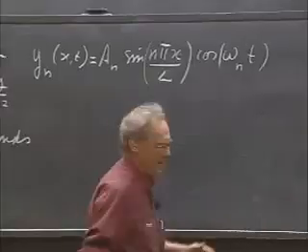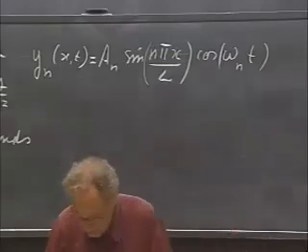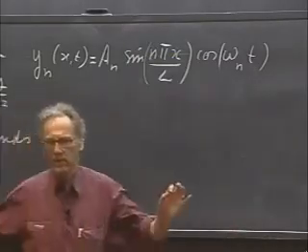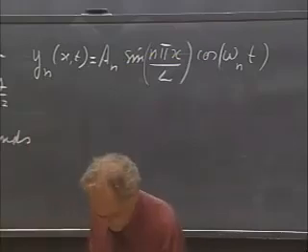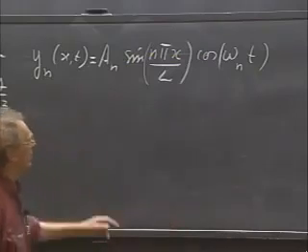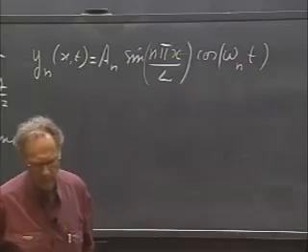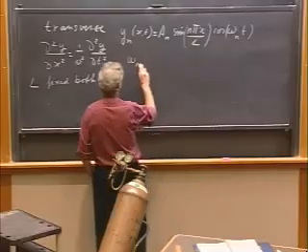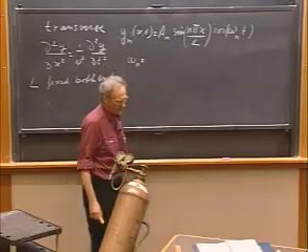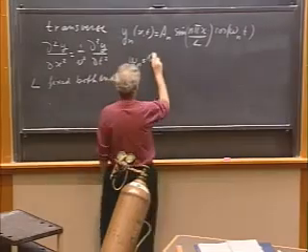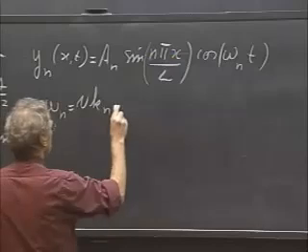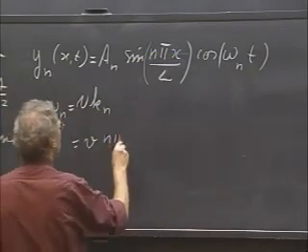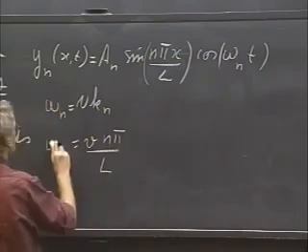So this is the time domain which makes it shake with that frequency, and this is now the part that makes sure that the ends are always fixed. If you make x equals 0, y is 0, and if you make x equals L, y is 0. And that gives you then a whole zoo of possible frequencies, because omega_n is always v times k_n, and so that then becomes v times n pi divided by L.